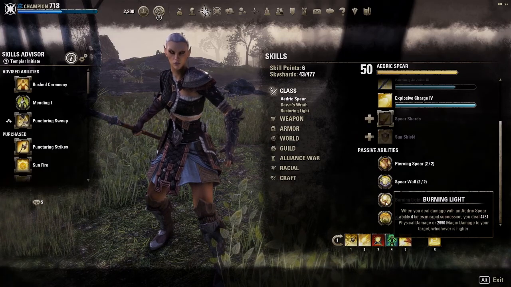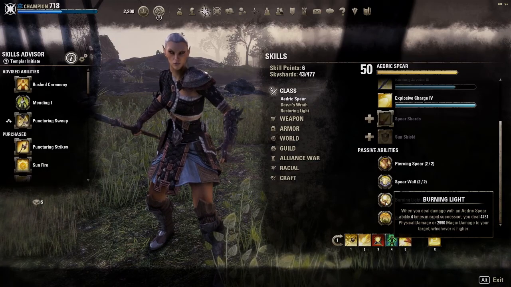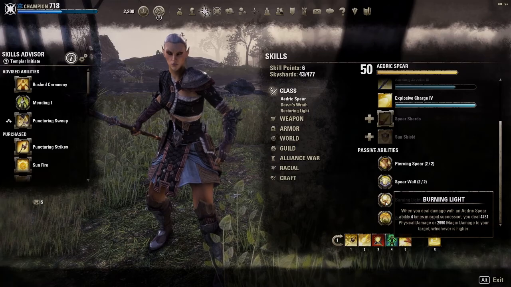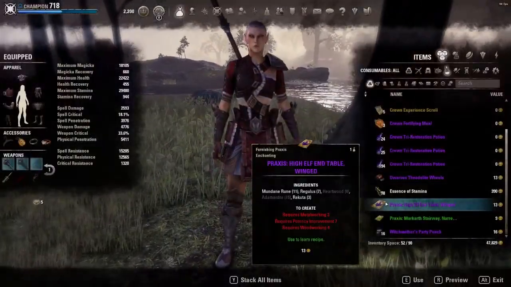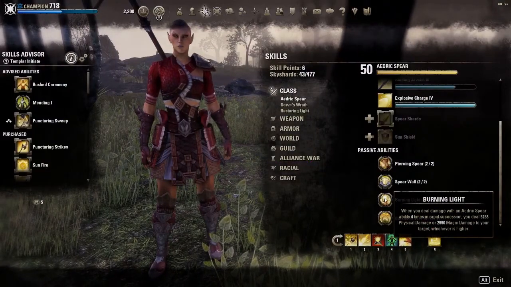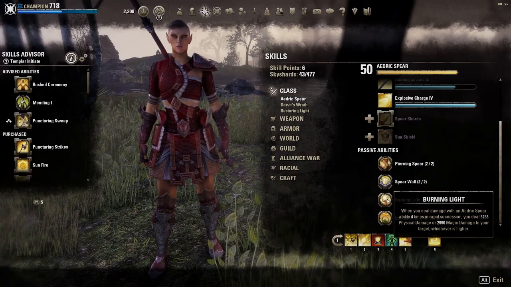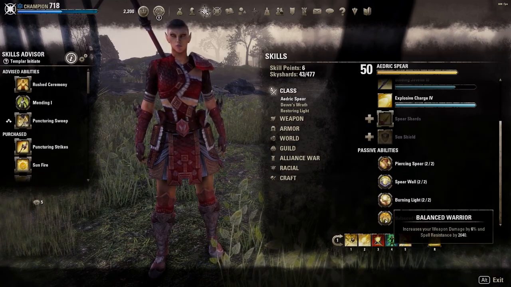Burning Light, this applies to biting jabs as well. When you deal damage with an Aedric Spear ability 4 times in rapid succession, you will deal 4,700. This, when buffed up, will go up to about 5k, I believe. Yeah, 5,200 physical damage or 3,000 magical damage, whichever is higher. So this scales off your highest offensive stats as well.